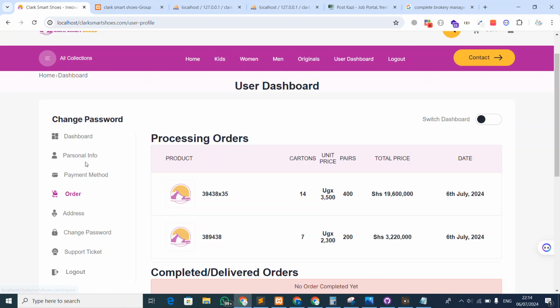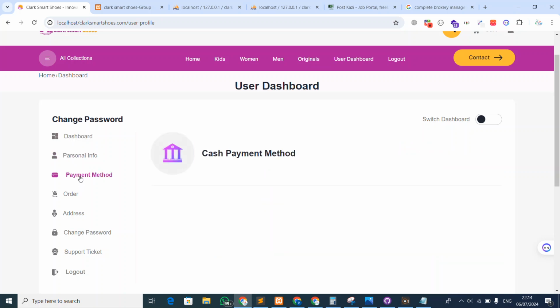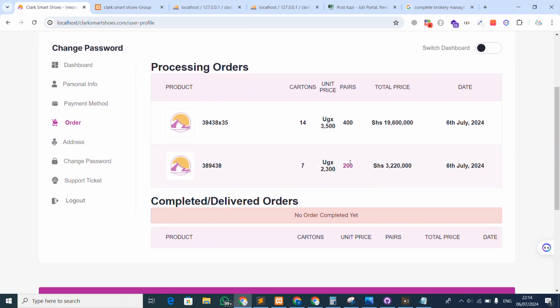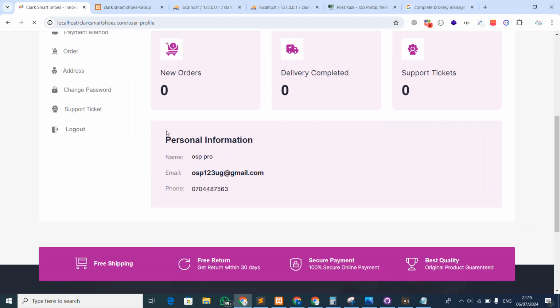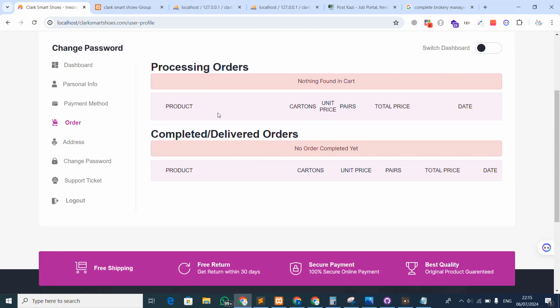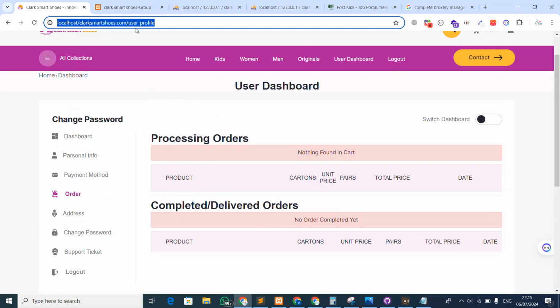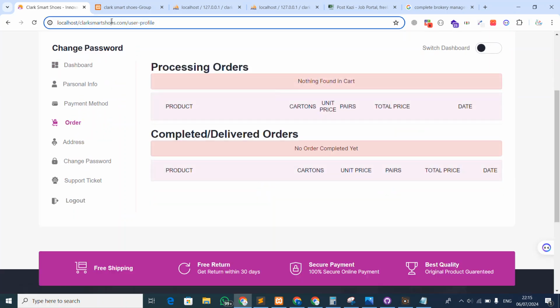I know I didn't take much of the time to walk you through the system, but most of the features we expect to have are there. Previously this was under pending order processing. When you refresh now and you go back to this part, you realize that all orders have been taken care of. So that person should have his orders taken care of.